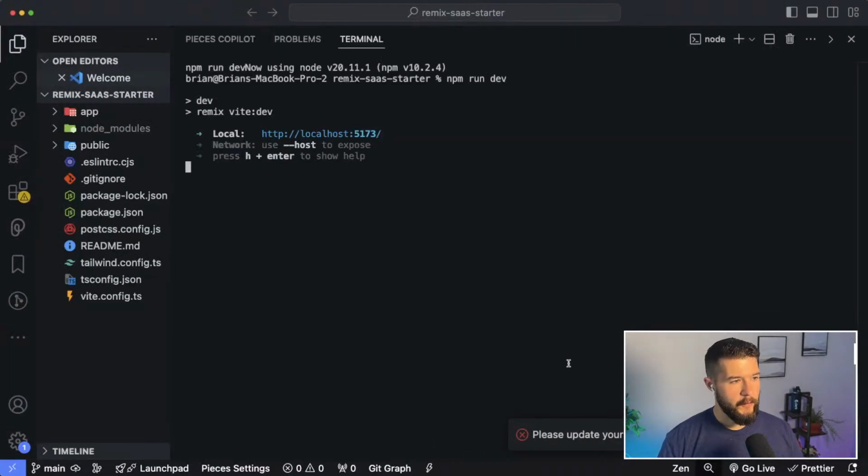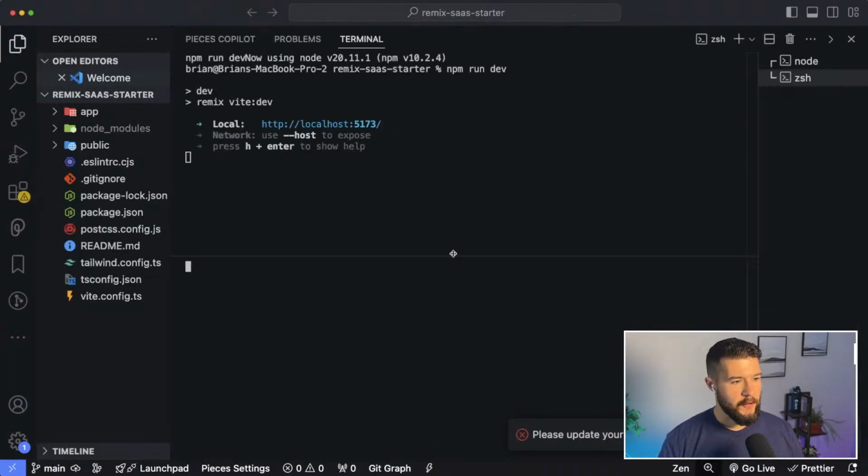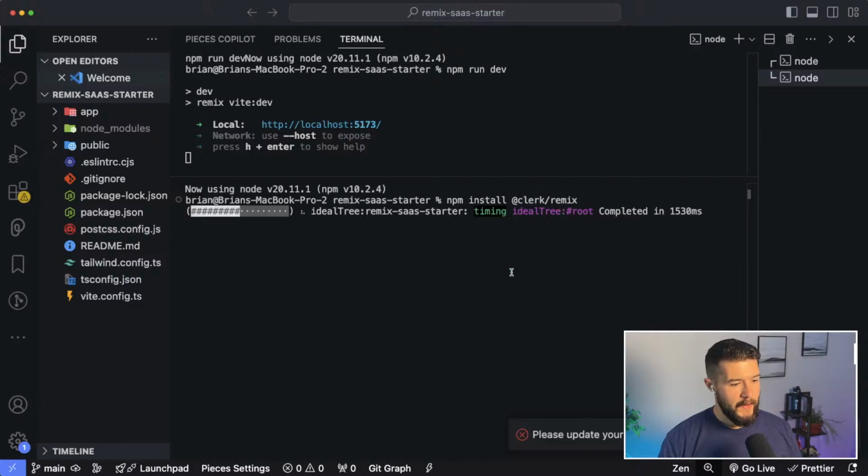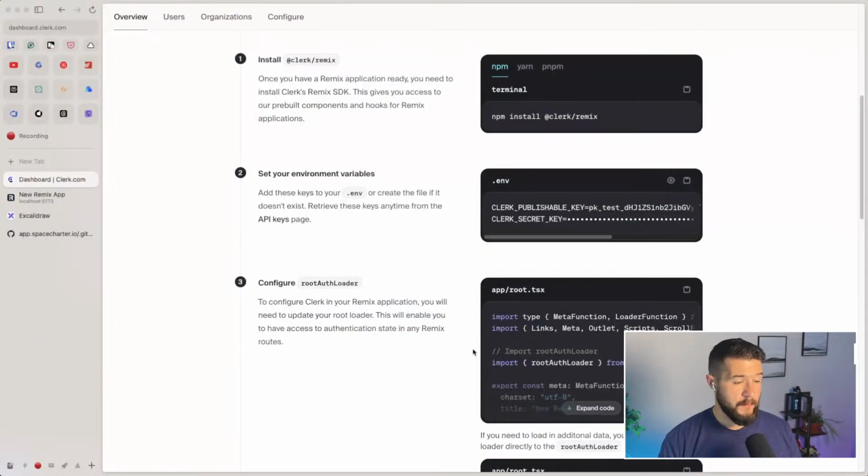Find VS Code. I'm going to open up this terminal here. Just going to get a second terminal window going here so I don't have to keep restarting my project. And we're going to install that dependency. And then while that is installing, which it's already done, we're going to copy off our environment variable. So these are the things that actually link your application up to Clerk. This way it knows what application inside of Clerk should be linked to whatever application you're running.